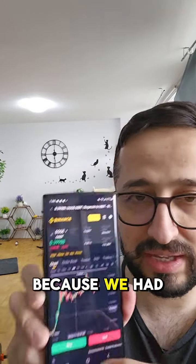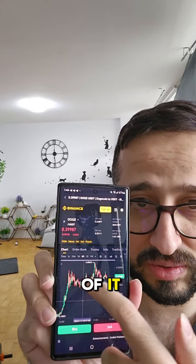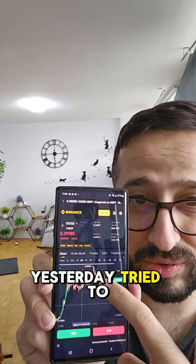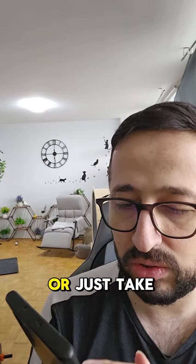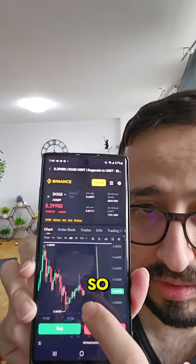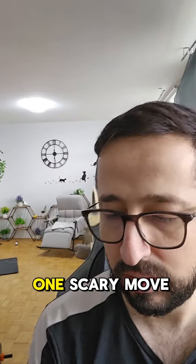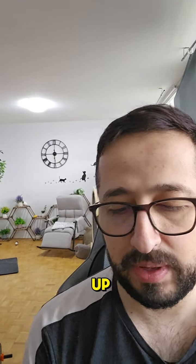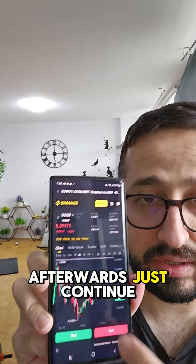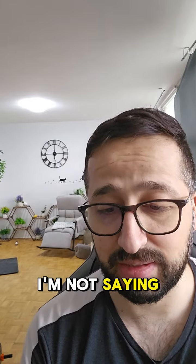The reason I gave you 42 cents is because we had a double bottom here and 42 was the middle line of it, so the neckline was at 42. Yesterday it tried to do a fake-out — just taking the stop-loss area from people — so it created a wick, just one scary move up, and after that it continued to go down.